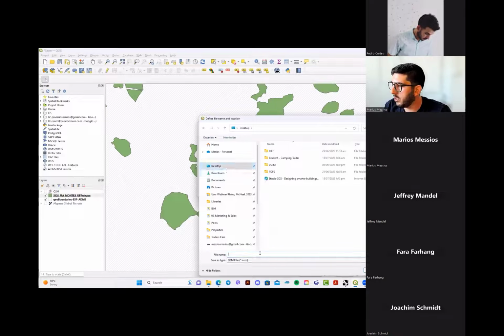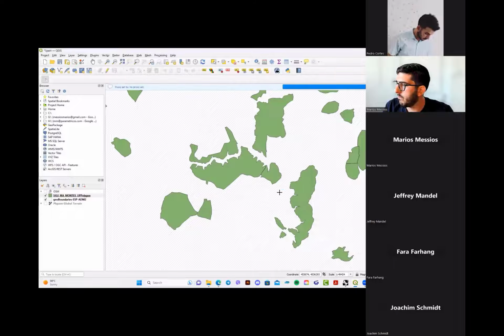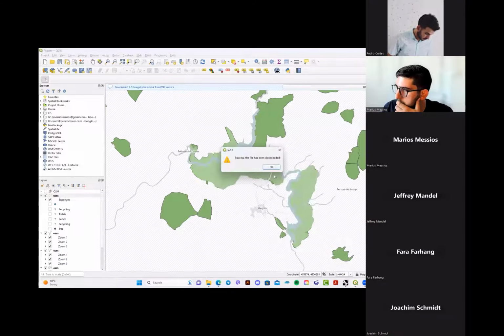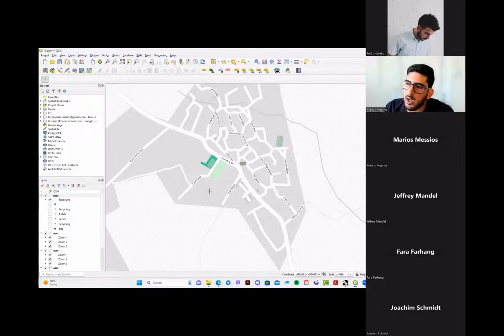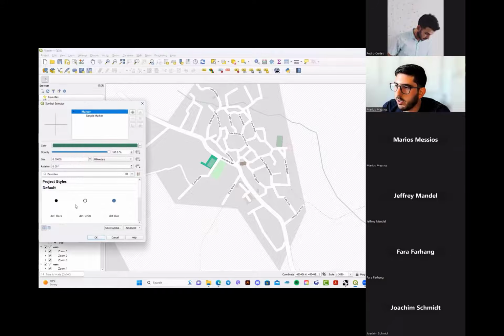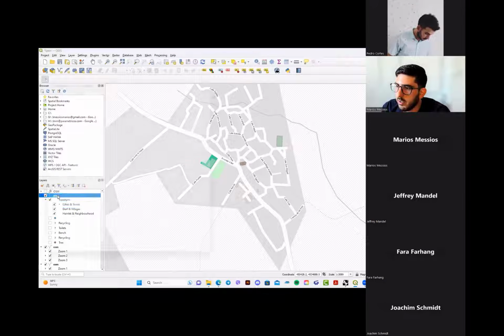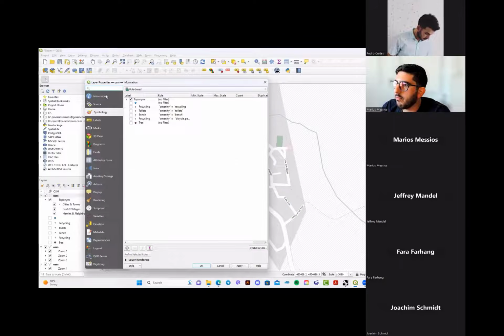If we run this for a second. So it downloaded 1.5 megabytes of data that are available in OpenStreetMaps. This is a really easy and nice way to get some data right into your workflow. They're already streamed here. You can filter them out and get more into what the attributes hold by double clicking. Oh, that didn't work. Okay. We can look at the information.